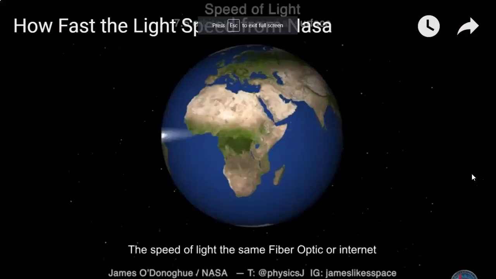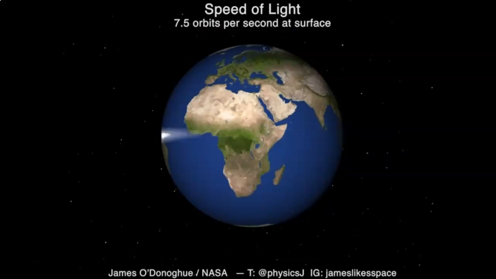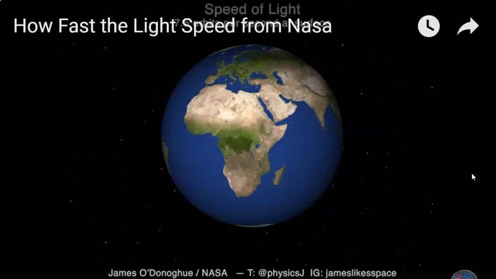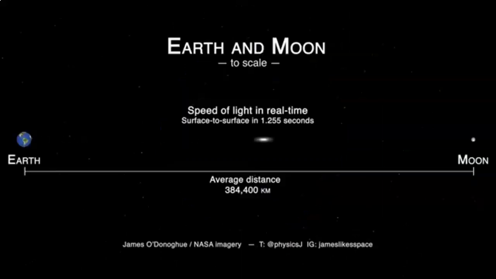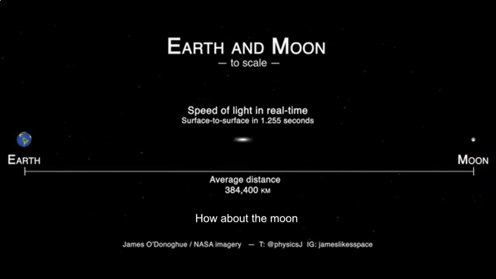Light travels 7 times around the Earth in 1 second. Now they should give you a graphic about the time it takes for light to go one way. The light we see from the moon takes about 1 second, so the light you see from the moon is about 1 second old, given the speed at which it's moving.